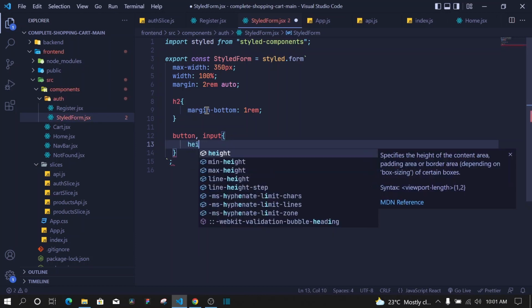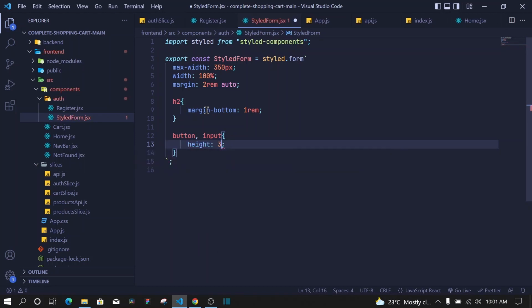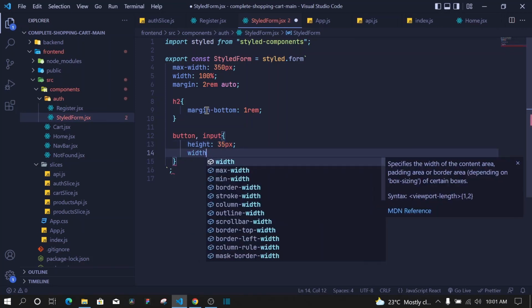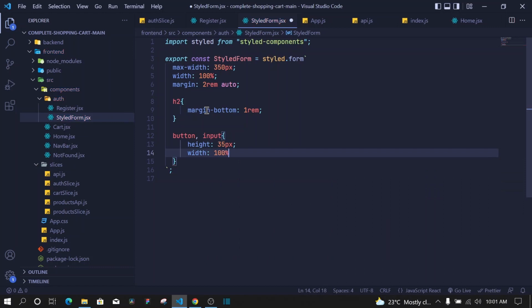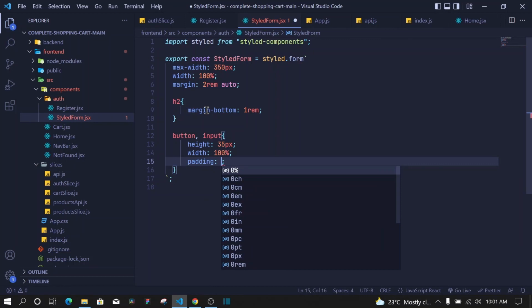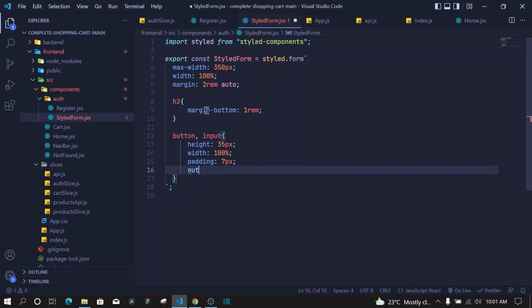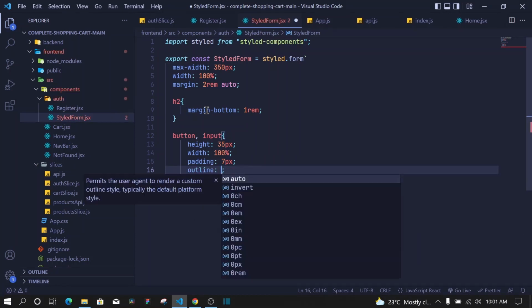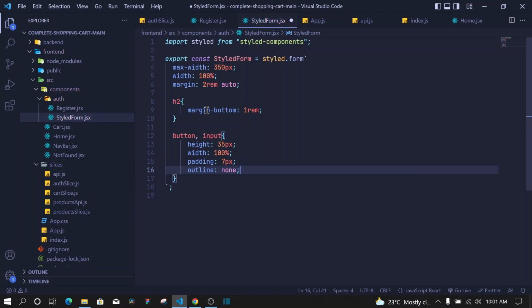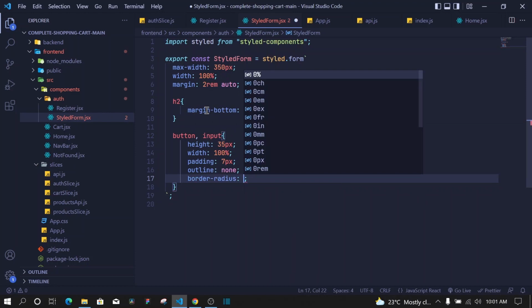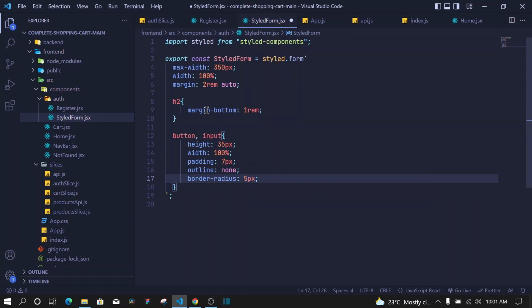We will give them a height of 35px, and then we will give a width of 100%, and then we will give a padding of about 7px will do, and then outline will be none. Border radius of 5px will be good.